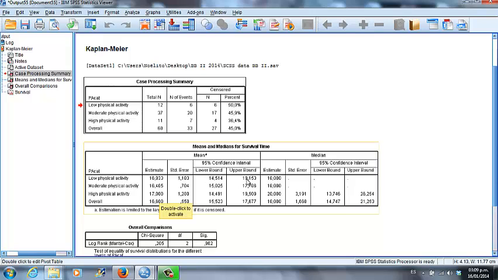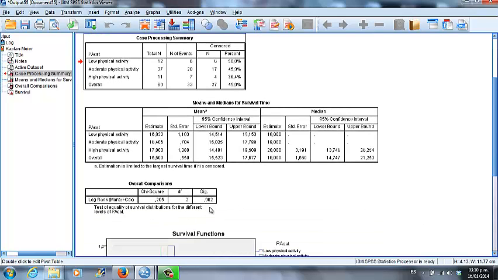We have the lower and the upper bound estimates and some additional information. From this we basically see that the mean survival time, and here the median survival time, is pretty much similar for the three physical activity groups. So once again, on the left side we have the mean values, and on the right side we have the median values.